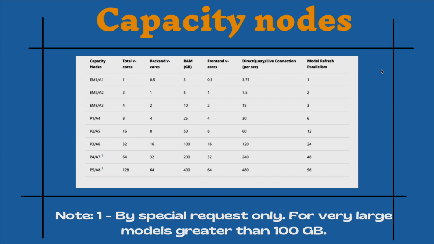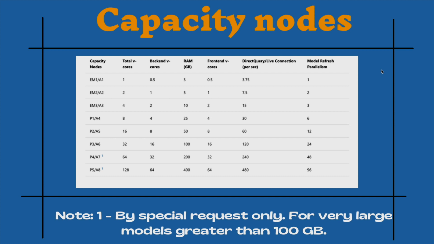As I mentioned previously, it has been divided equally between front-end cores and back-end cores. Whenever you are managing your capacity in the Power BI admin portal, if you have global admin rights or Power BI service administrator rights, you can go there, buy the license and assign from the vcore pools. Overall you will get 128 vcores in P5 or A8, and then out of that you can assign the amount you want for a particular workspace or node.